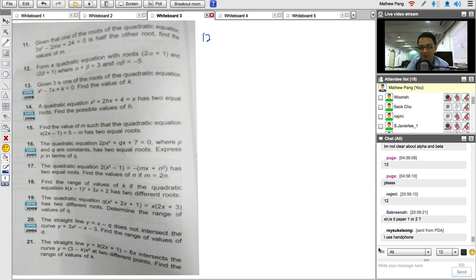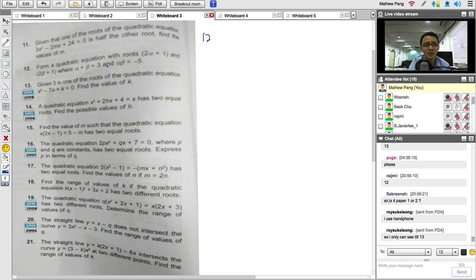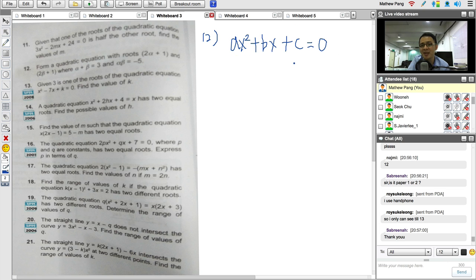Alright. So is it paper 1 or 2? Most of the time this chapter only comes in paper 1. I have never seen this chapter come in paper 2. Right, okay, have a look at this one. Here, he asks you to form a quadratic equation. First you must understand what a quadratic equation is. A quadratic equation is just ax squared plus bx plus c equals 0. This one we call a quadratic equation. Of course a, b, c are just constant values. They can be any value.